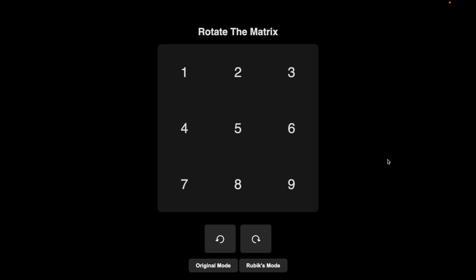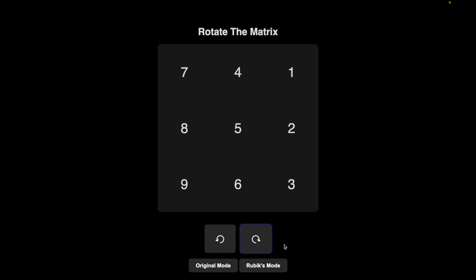So to help visualize and understand this a little bit better, I put together this little UI that will show you exactly what we're looking to do. So if we click this, we rotate the matrix and we see that the image is rotated. So going back to the first state of the matrix, we've got our row here, 1, 2, 3, and we can see that that is now in the position 1, 2, 3 in that column. 4, 5, 6 is there, it was here, and 7, 8, 9 is now here.